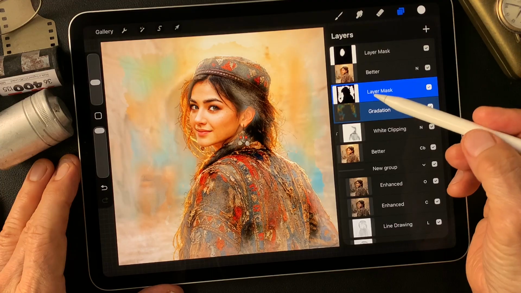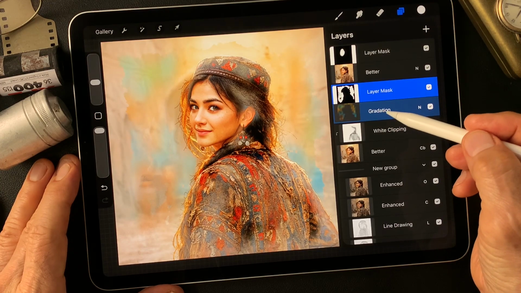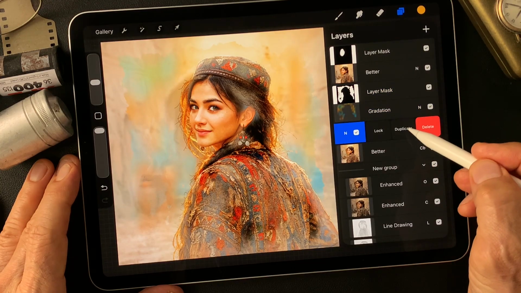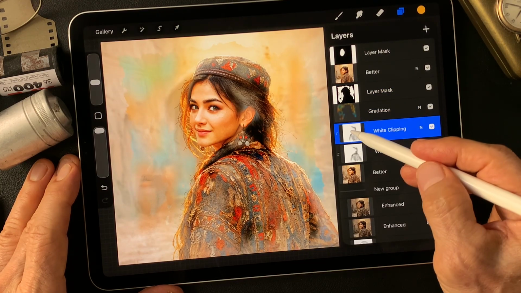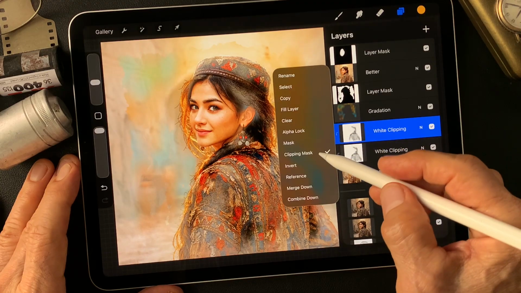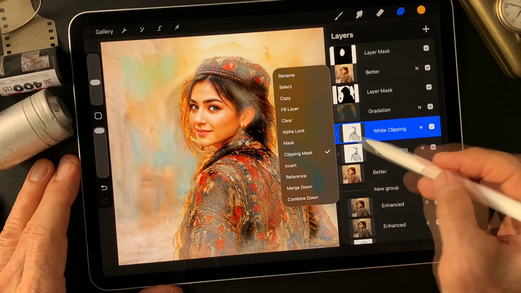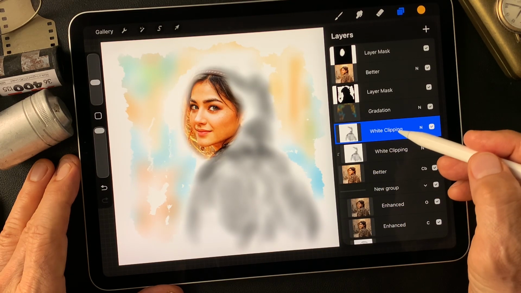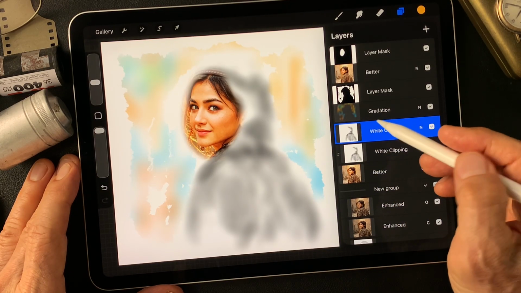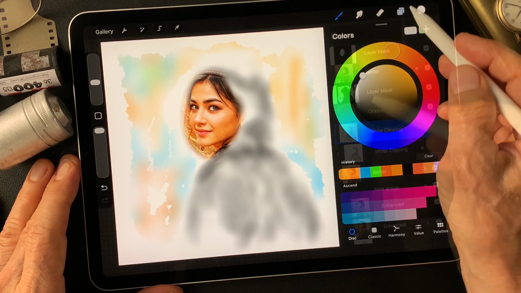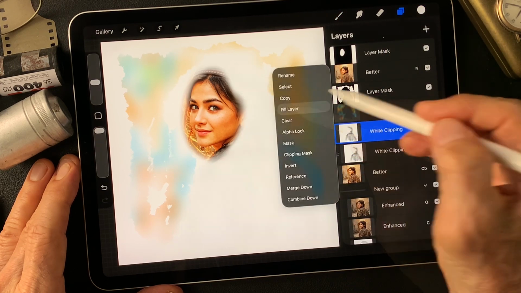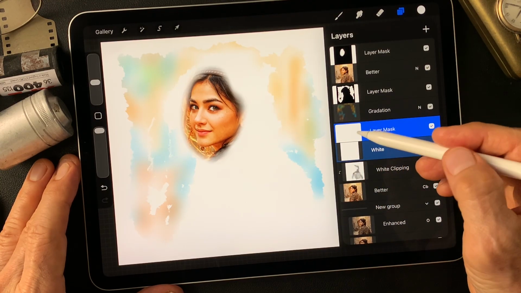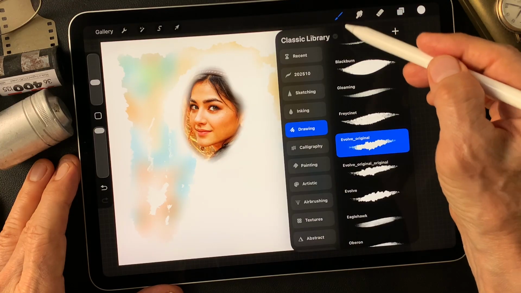Okay, now I'm going to add a white layer under this gradation layer. Use this white clipping layer, duplicate, then change this back to normal. Normal layer, no clipping. Okay, then just fill this layer with white. Then add mask. Now mask this with the same evolve texture.